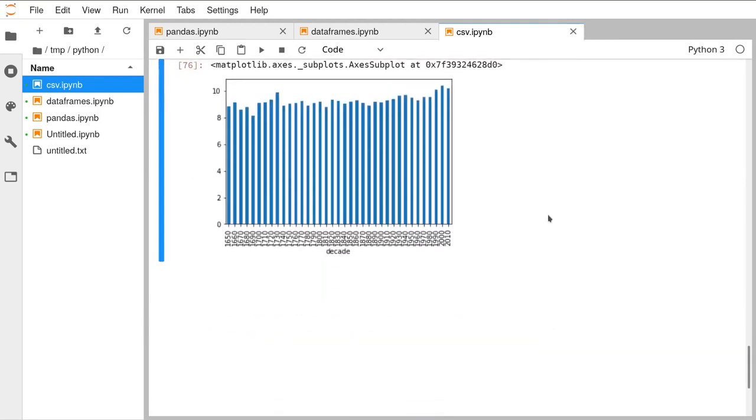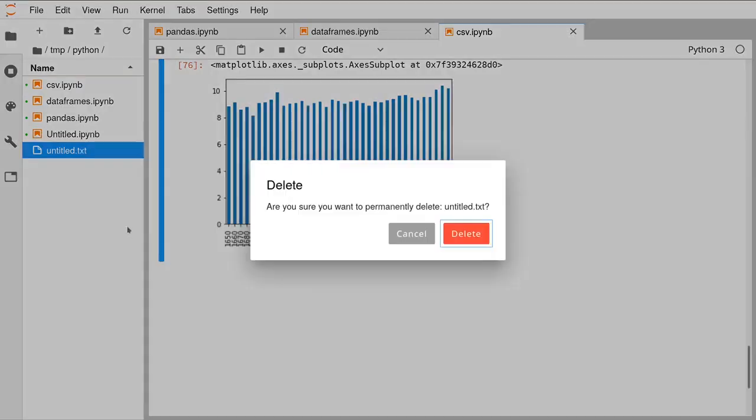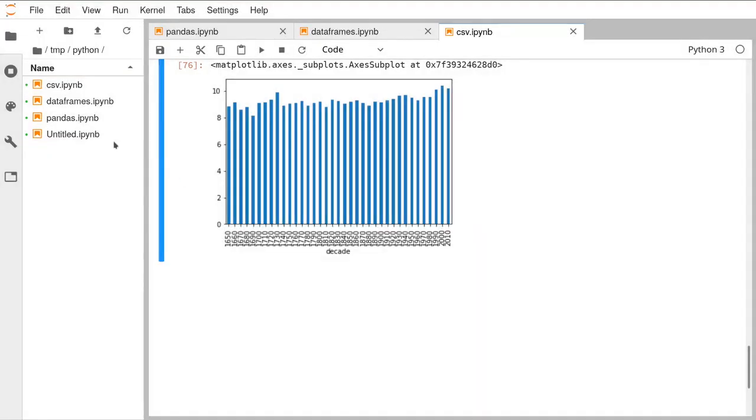Last thing on this pandas-driven plotting chapter I wanted to cover was saving a plot to a file, and I saw that someone in the chat already got to this point and was having a go and having issues, so I'm going to go through it on the screen up here. I'm just going to delete that file because I don't need that one anymore. There we go. So let's make a new cell.